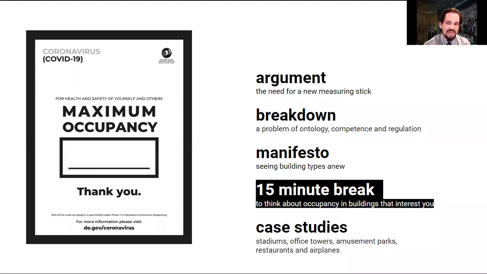I believe this is a moment to take a healthy break, to let this all sink in, but also to ask you to think of a building type you are familiar with, and to do so in terms of occupancy. Literally, take a piece of paper and write down the following: a building type name, how many people occupy the building, how long do they stay there, how many times a week is the space occupied? At what time does occupancy peak? What is the rough density of these occupants? Does the crowd have an assigned space per individual? Is it the same type of people that goes back to the building? Please write this down so we can share it in our Q&As, and we can then think together about the direction in which the building type will probably evolve.